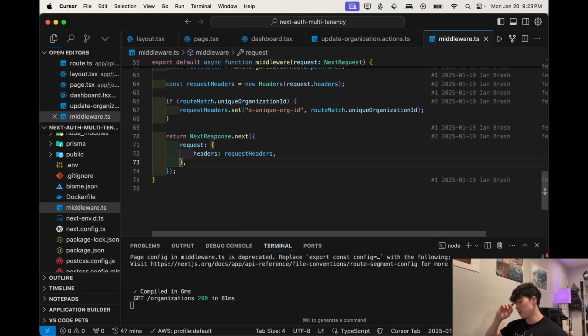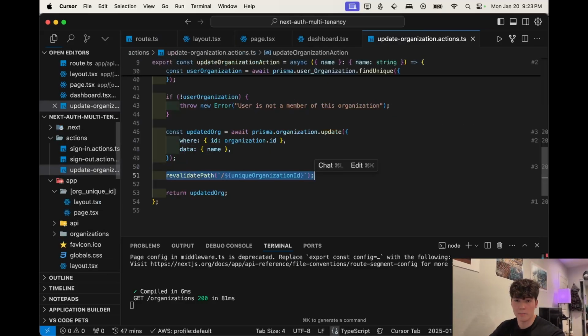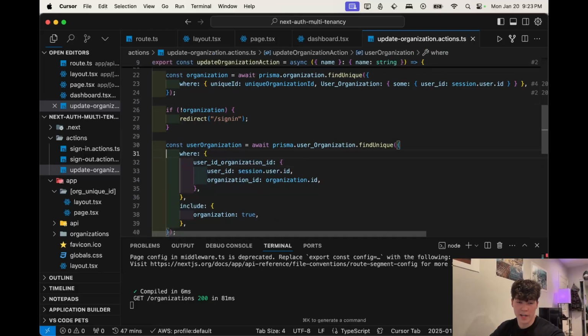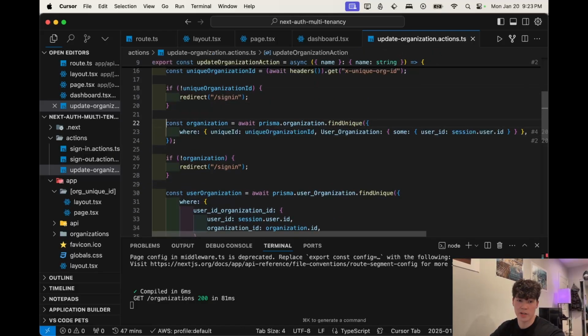that. And the thing is, even if someone appends this header manually, that doesn't matter, because in this action right here, we're always checking for the user's existence within that organization. So if the user and their session token is not authorized to actually perform actions on behalf of this organization, we're not going to let it through. And that's why checking the user's auth and then also their existence within an organization, and then possibly their permissions within an organization on every single request, on every server component that fetches data, in every server action, every TRPC call, every just generic API endpoint, that is extremely important that you have to do it every single time.